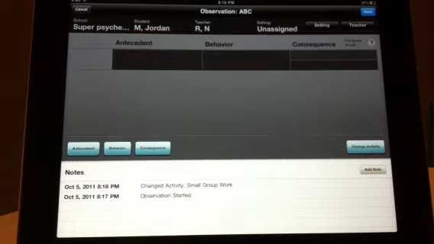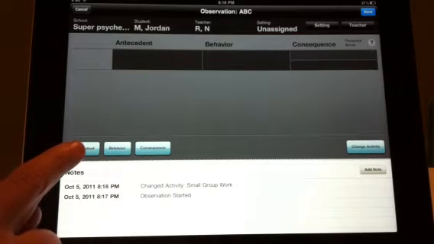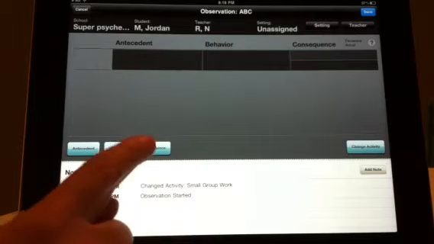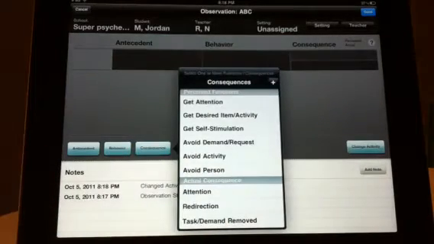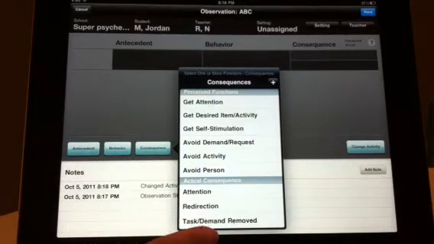The purpose of this observation is to track behavior chains, including the antecedent, or the event that happened immediately preceding the behavior of concern, the behavior, and the consequence, the event that happened immediately following the behavior of concern. The consequence section is broken into the perceived function, or what it seemed the student was trying to obtain or avoid by exhibiting the behavior, and the actual consequence, what actually happened following the behavior.